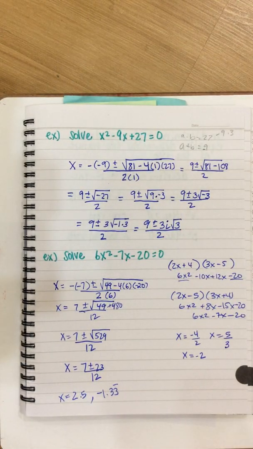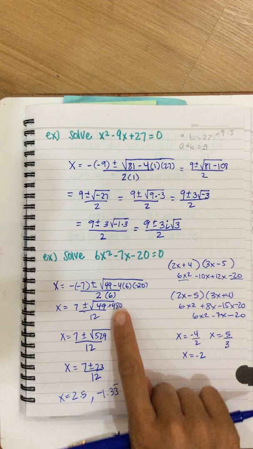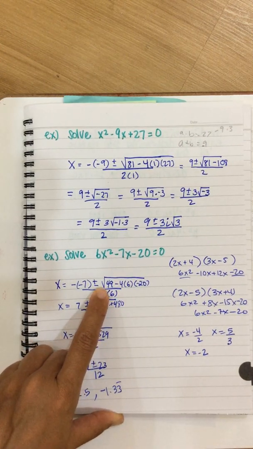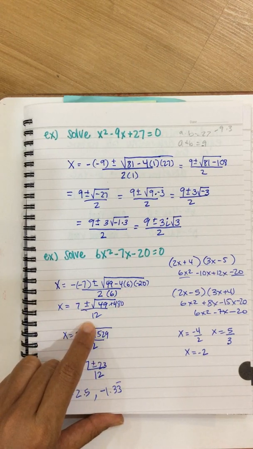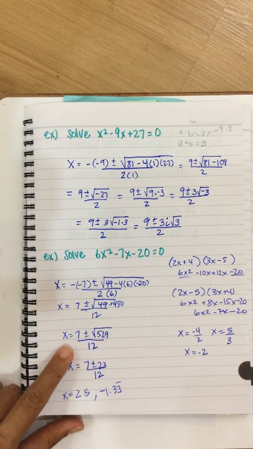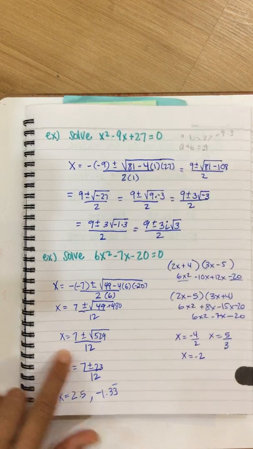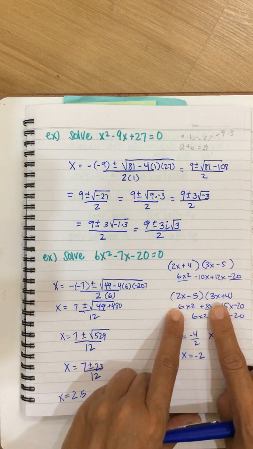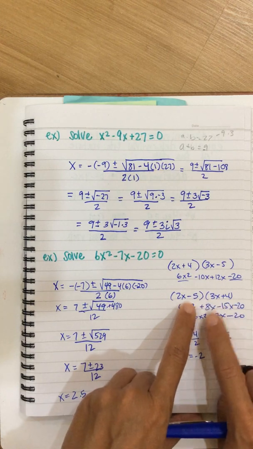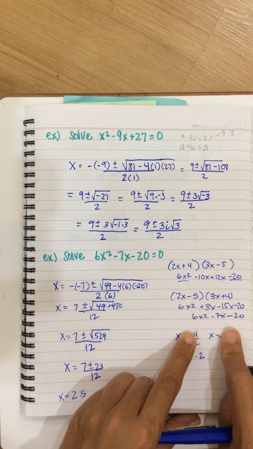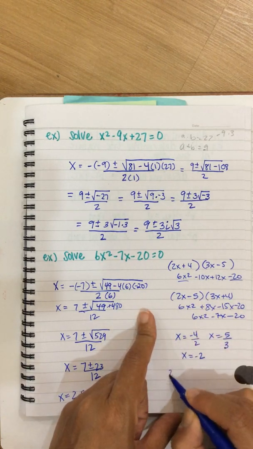So does that match what we have here? Well, no. So what did we do wrong? Now I'm thinking I did something wrong. Negative 49. You guys find the error. Minus 4. Yep, yep. What about this? Did I do an error here? 2x times 6x squared plus 8x minus 15x minus 20. Yeah, that looks like I did that right.